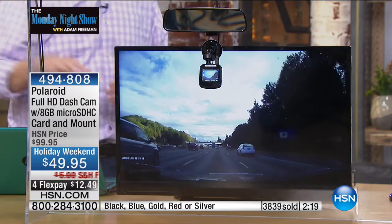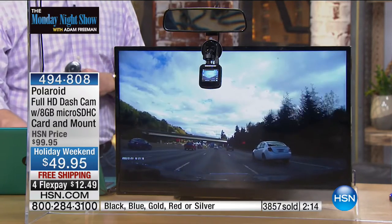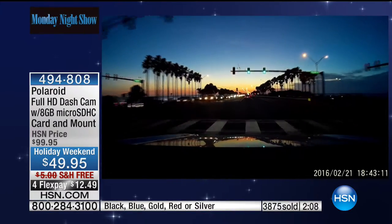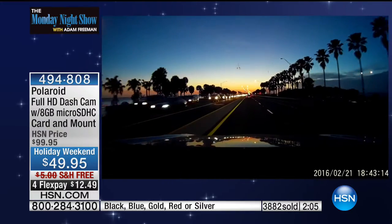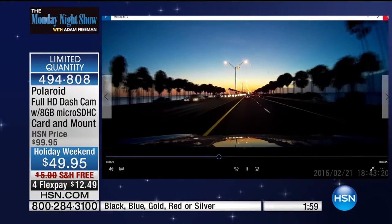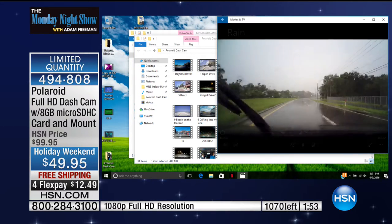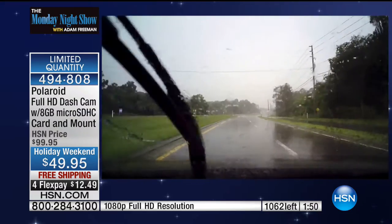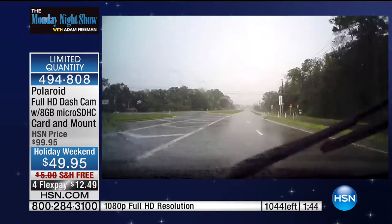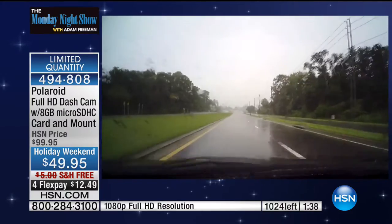I want to go back to my video — even in the dead of night, even as the sun was starting to dip down, look how beautiful that Florida sunset is. I can see the details in the palm trees, the vehicles coming. It's absolutely stunning because it's 1080p in high definition. Even in a bad rainy day, because it sits so close to the windshield, it still sees clearly. It's great for bad weather, snow, daytime, nighttime, anytime. It has automatic adjustments to make it look great.